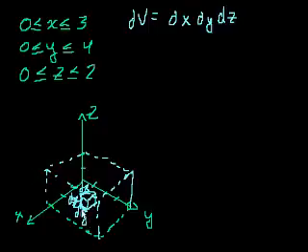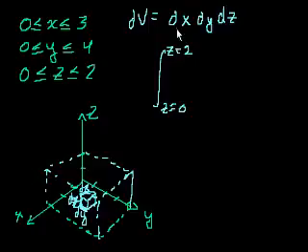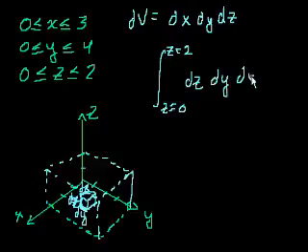So what would that look like? Since we're going up and down, we're taking the sum in the z direction. We'd have an integral, and what's the lowest z value? It's z equal to 0. And if you keep adding these cubes and keep going up, you would run into the upper bound. What's the upper bound? It's z equal to 2. And of course, you would take the sum of these dV's. I'll write dz first, just to remind us that we're going to take the integral with respect to z first. And let's say we'll do y next, and then we'll do x.